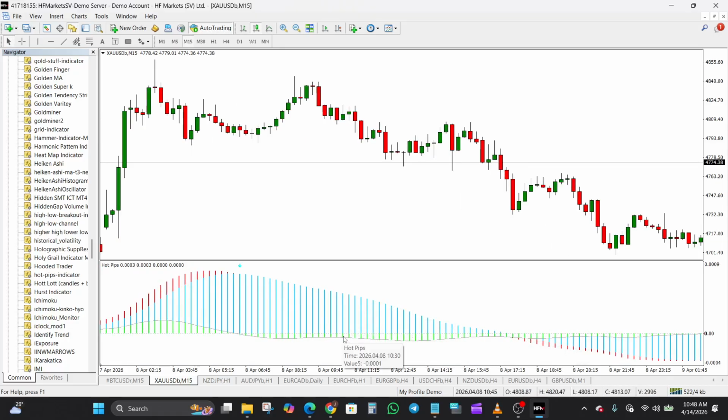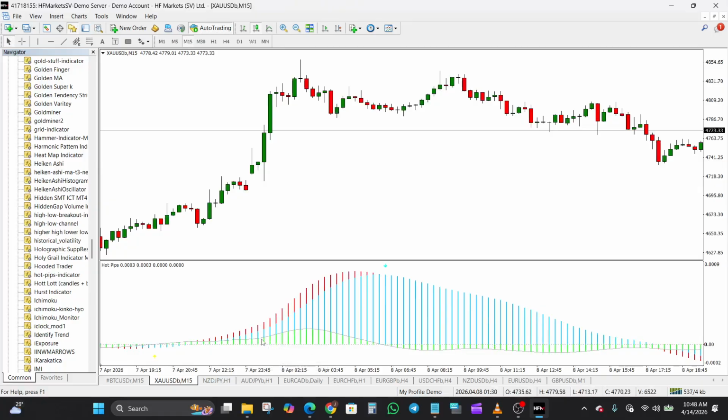However, when the vertical lines turn green, it could show that there is probably a shift in momentum, right? We can see what happened here. We had three different colors: the red, the blue, and the green happening at the same time. However, the vertical line was above the zero level, so the momentum was still bullish.